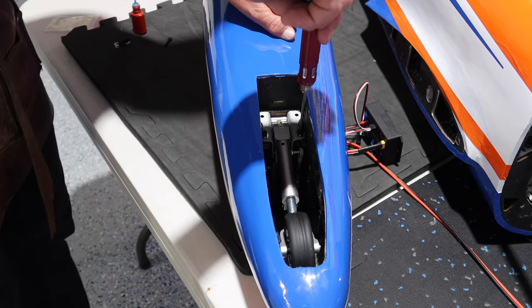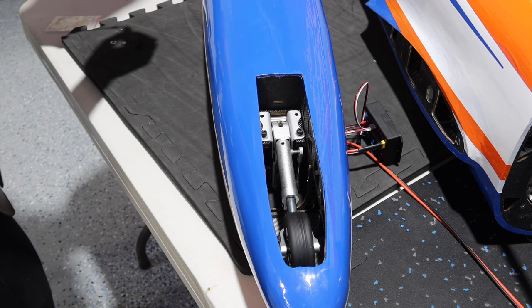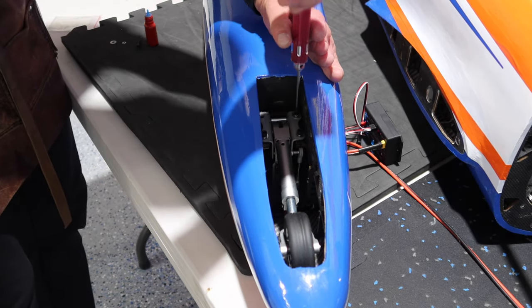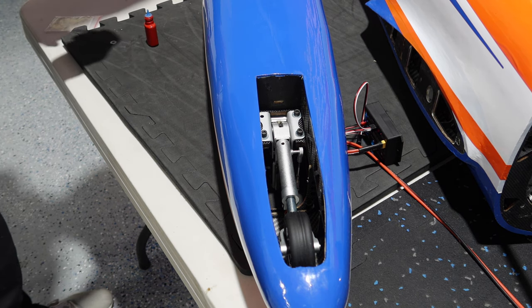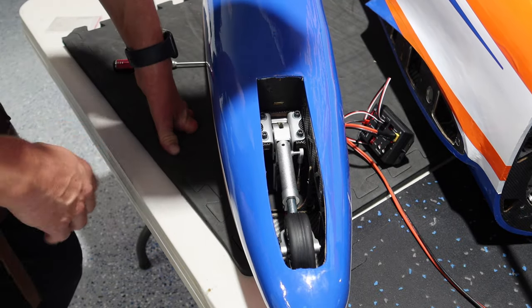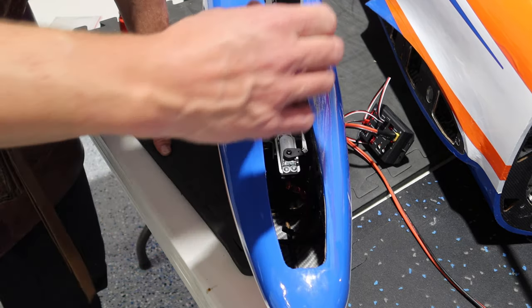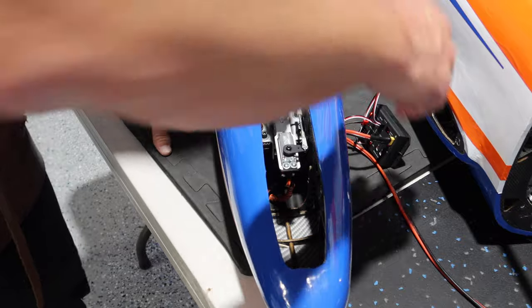Installing the nose gear — I had the nose gear extended but it's much easier to get access if the nose gear is retracted, and it's easier to line it up straight because you can get it centered in the pocket. It is nice to have everything pre-done, like the blind nuts, though I'm not a fan of blind nuts for gear on a plane this size. Centering this in the pocket — that looks good. Before I tighten it down we'll extend it to confirm we're happy. It's a nice feature of this gear controller having the manual button built in. Happy with that, so we'll retract it.